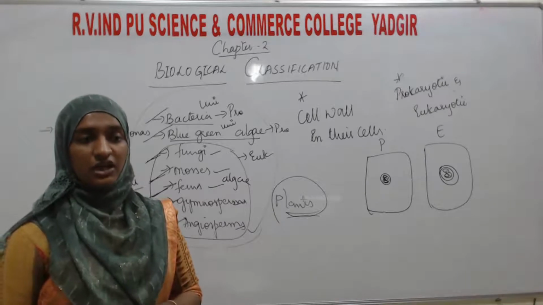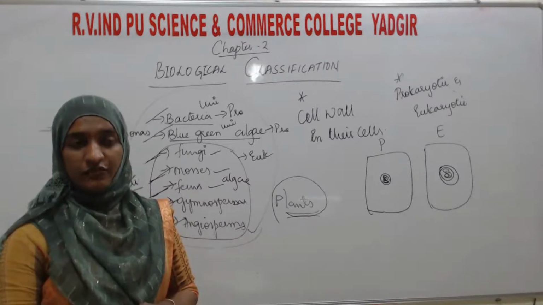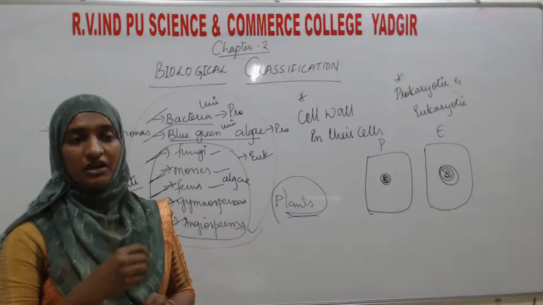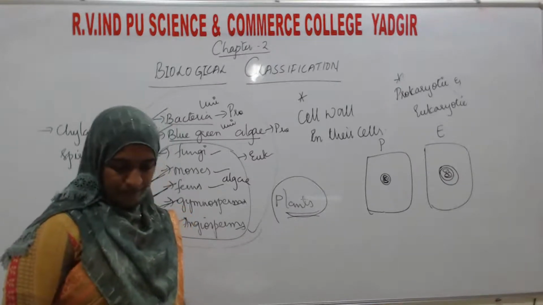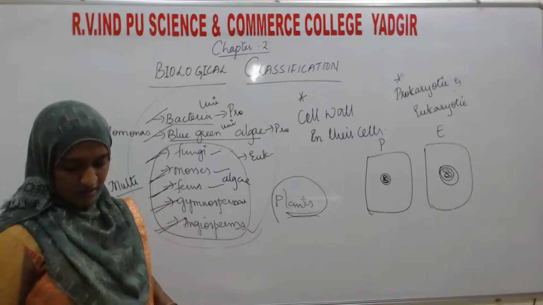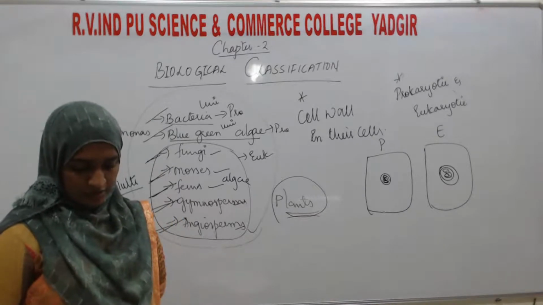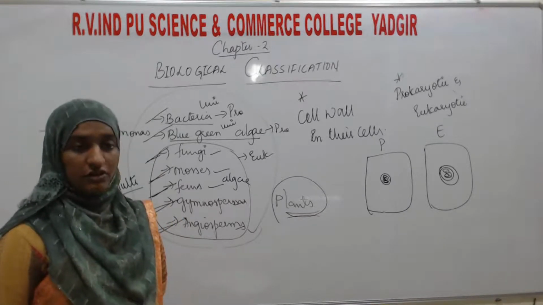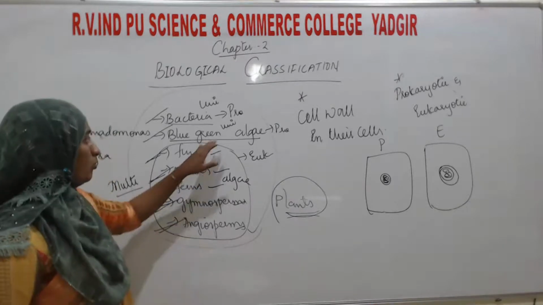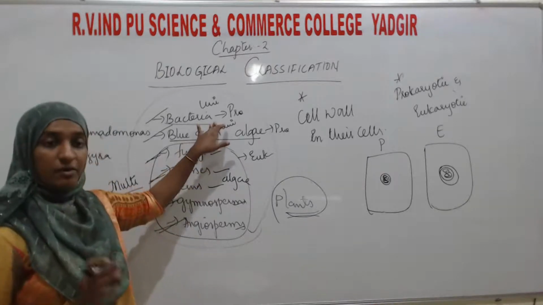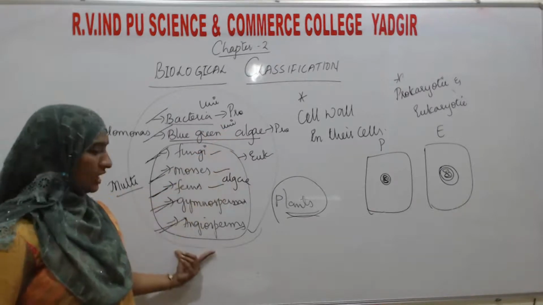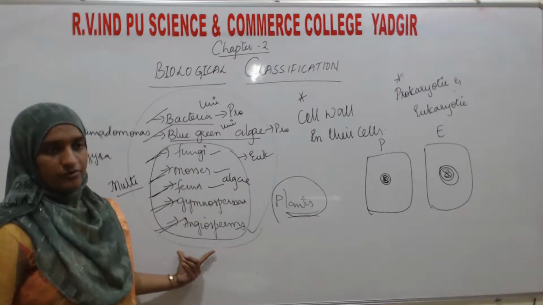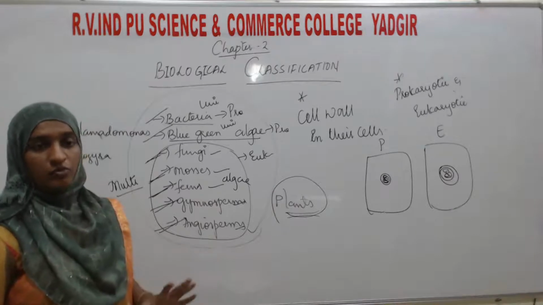The next point: the classification did not differentiate between heterotrophic and autotrophic groups, the animals which are dependent on others for their food and those which prepare their own food. Fungi and the autotrophic green plants they also did not differentiate. Blue-green algae and bacteria: some are heterotrophs, some are autotrophs. Except these, all are autotrophs. Okay, this is one point.